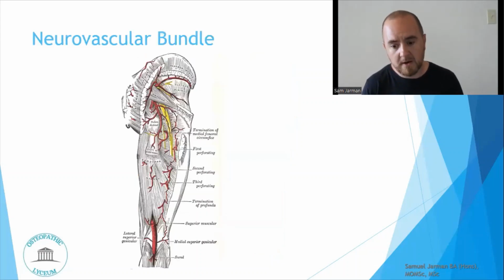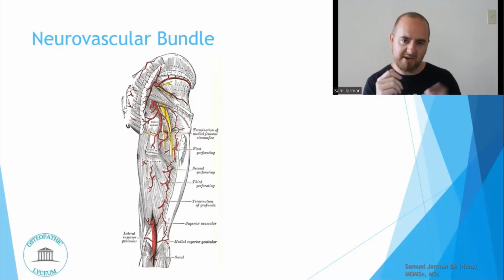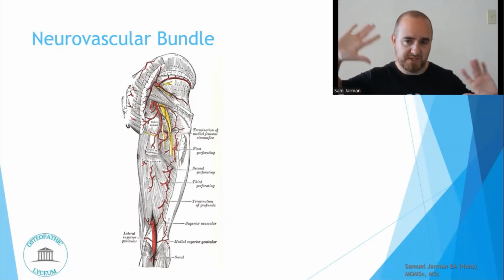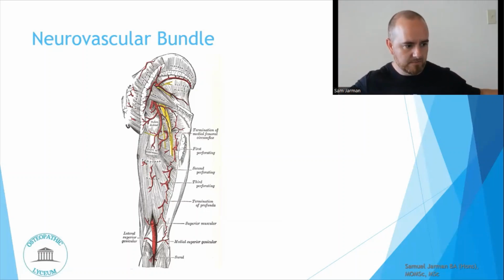As far as the neurovascular bundle is concerned, in the case of hip extension, you're mostly going to be considering the lumbar column as well as the posterior surface of the gluteal region or the pelvis and the posterior surface of the thigh, because of the neurovascular bundle. So it gets a little bit narrower than with hip flexion. With hip flexion, you've got to consider the lumbar column, the inguinal region, the anterior and medial surface of the thigh, as well as around the trochanter, generally speaking, because of the muscles that do this and the distribution of their neurovascular bundles. With respect to hip extension, this is slightly simpler.